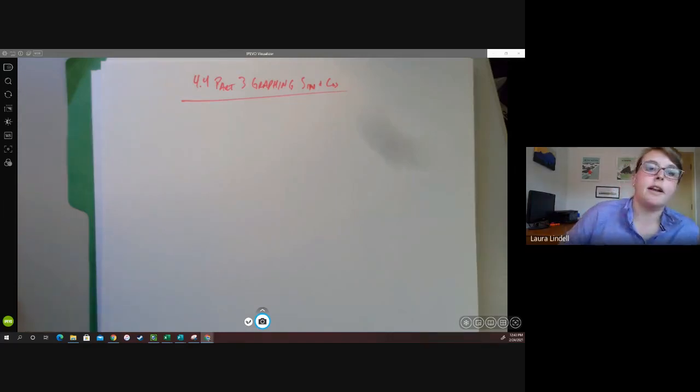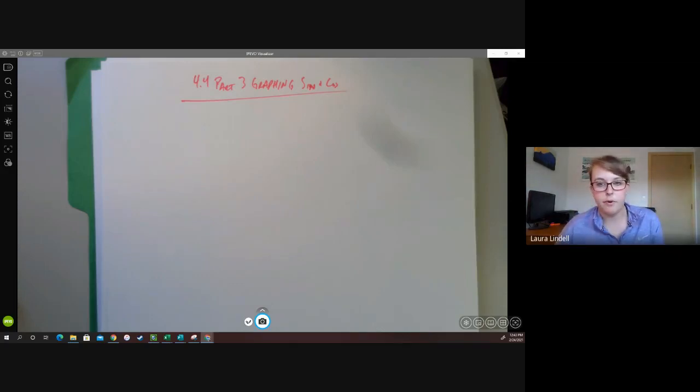When you're graphing sine and cosine, when you're drawing the graph by hand, it's actually kind of nice because you can scale the graph a lot easier in whichever way you would like to scale it. If you're drawing the graph on something that's already drawn for you, where the scale is already chosen, that can get a little bit annoying trying to figure out where to place approximate points if it's not scaled the way that you would have scaled it. But anyway, first we'll just graph a regular sine function.